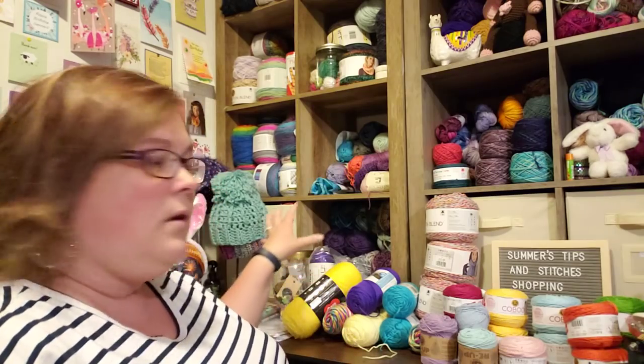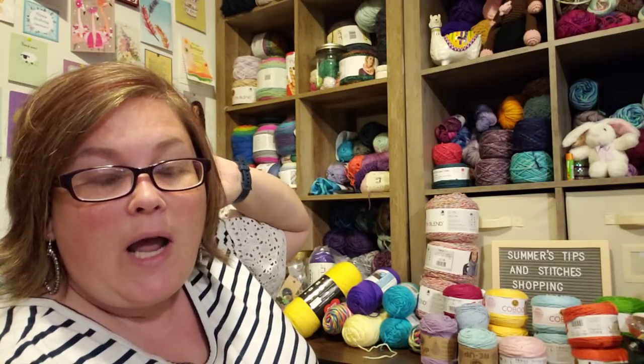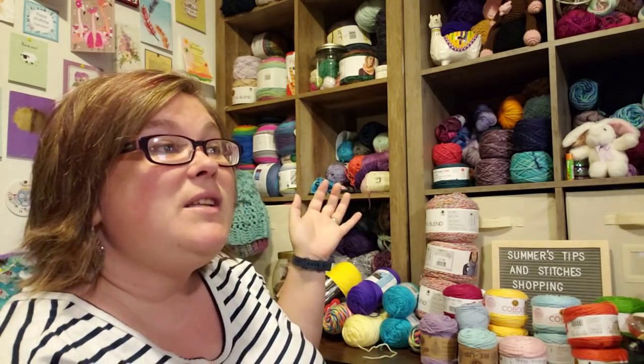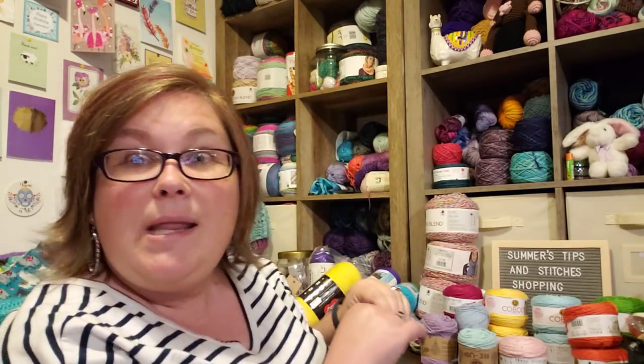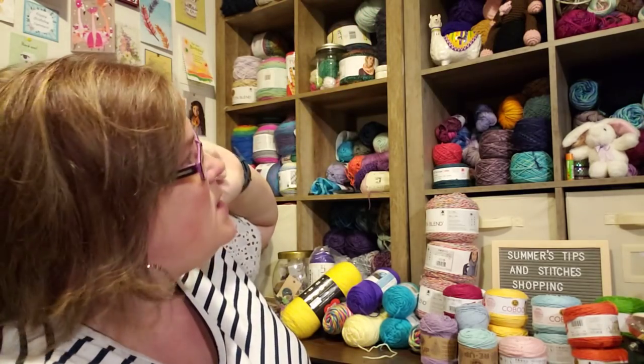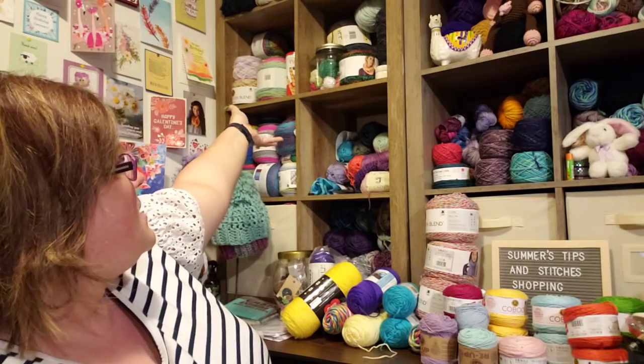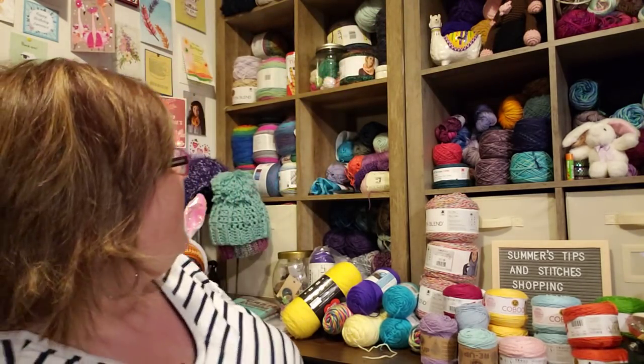That is it for my yarn hoarding video — this is all the yarn I hoarded this past week and I'm very excited about it. I'm going to clean up my cozy crafting corner and do a video where my husband helps edit it — speeding up the organizing footage with some music in the background. Right now my yarn is just stuck up here by color. I have my fancy Knit Crate merino wools, some Red Heart, Hobby Lobby, Caron Simply Soft, and Lion Brand all mixed together. I'm grouping it loosely by yarn type.